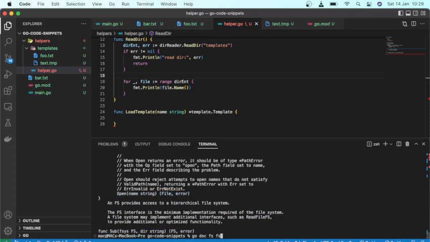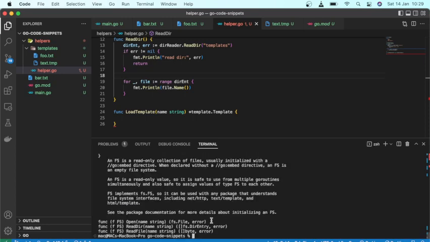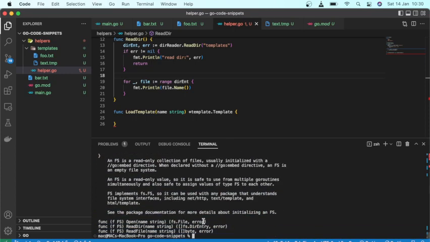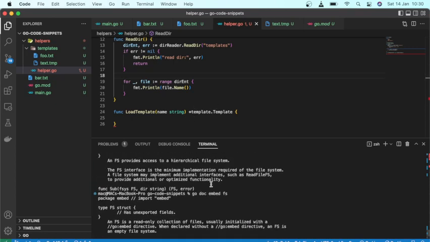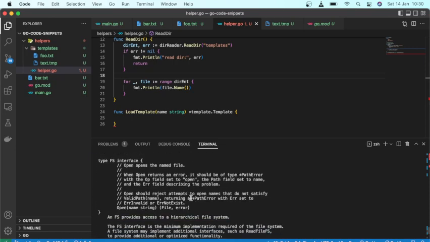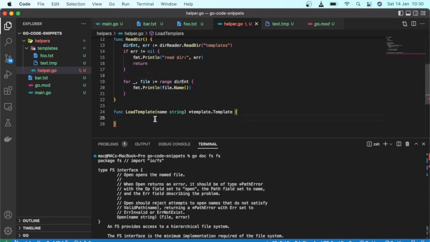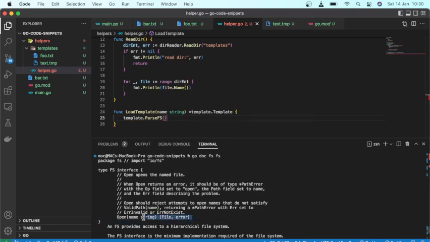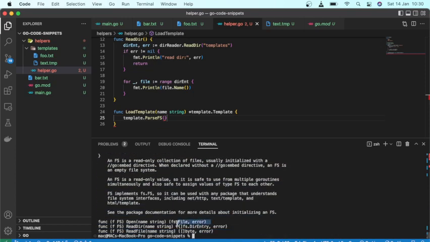If you go back to our documentation for embed, embed.FS has this particular method Open that returns a file and an error, which is basically what our type FS from package fs wants. So if you are of type embed.FS, then you are automatically of type FS from fs. I don't know if I explained that correctly, so to explain again: ParseFS wants a type FS from package fs. To be that type, you need to have this method Open that takes in the name, which is a string, and returns a file and an error. And if you check our documentation for embed.FS, it has that method also. So if you are of type embed.FS, that means you're also of type FS from package fs.